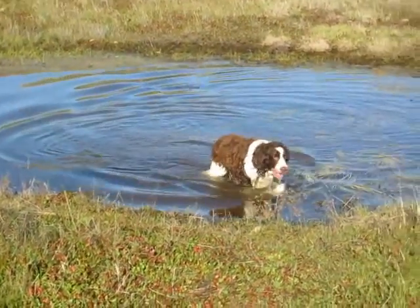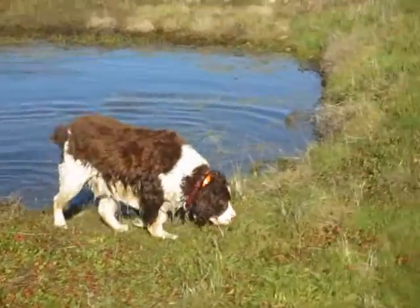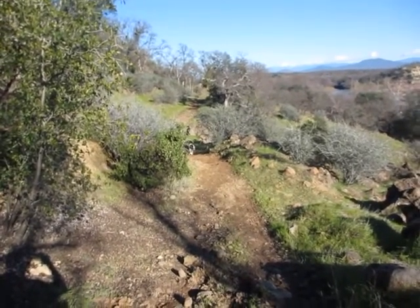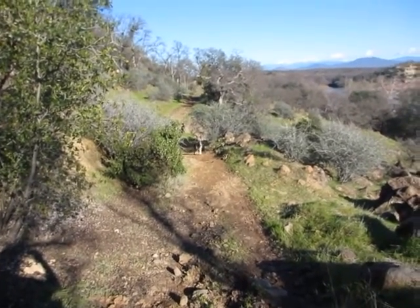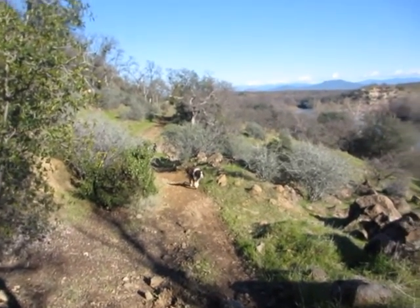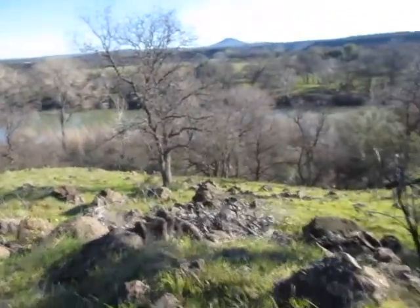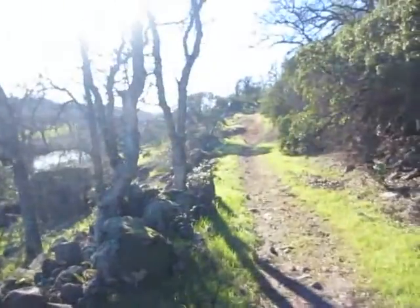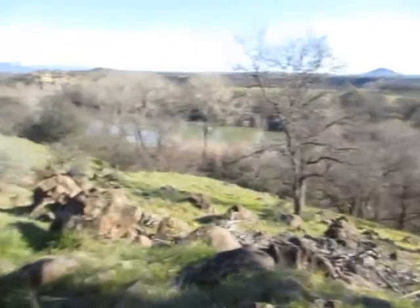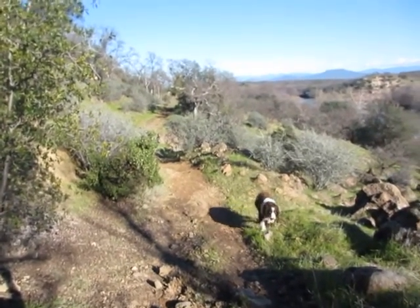Let's go — I think it's time we go on for further adventures. He's coming back to check on me because I stopped. It's all rocky and rough in here and I don't want to go very fast. We're following the river and past a certain point it's all rocks, so we're just taking our time — except him, he went on ahead and finally had to come back and see what I was doing.